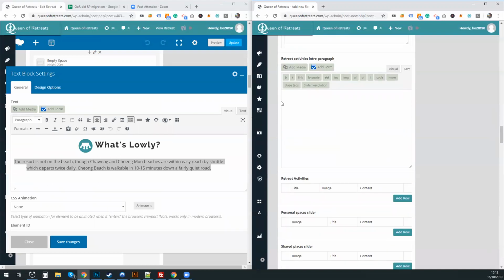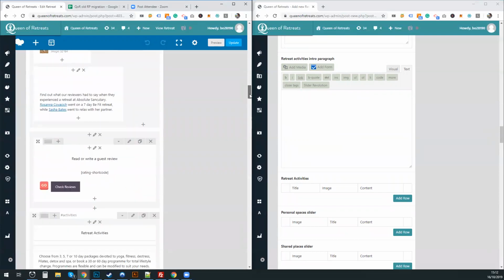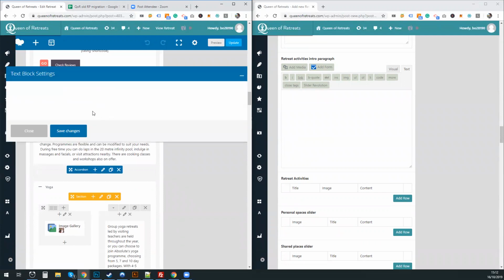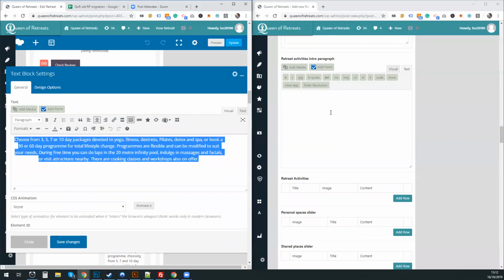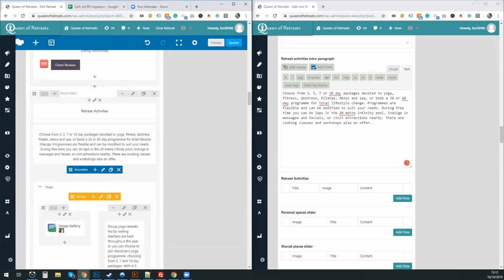Retreat activities intro paragraph. So scroll down again, and that's here. Look, retreat activities, and this is the intro paragraph. Copy all that. Next step.